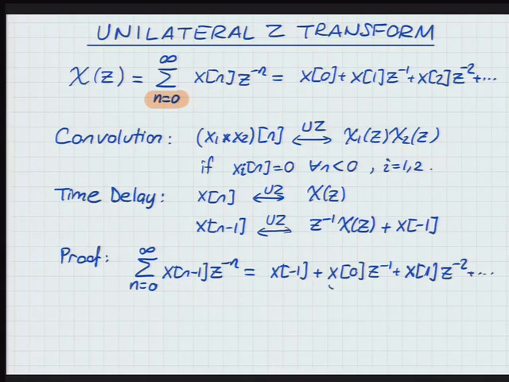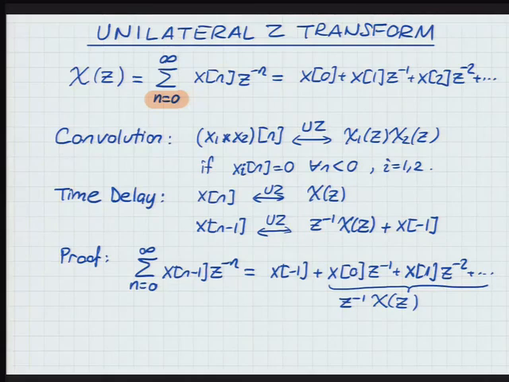So this part looks almost like the usual one-sided Z transform if you look at the equation at the very top, except that it has a factor of z inverse. If I factor out z inverse, that simply looks like what I have at the top, right? So that's therefore equal to that, and that's why this property follows. The proof is one line, simple.